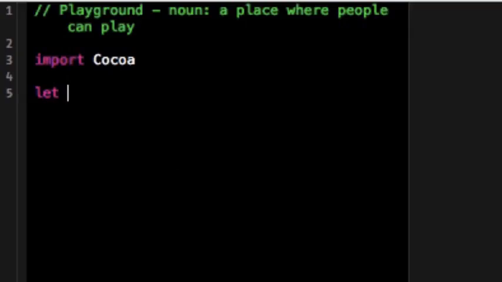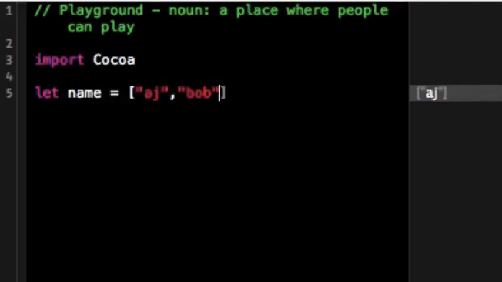Let me start by making an array called names, and I'm going to set it equal to AJ, Bob, CJ, and Bebob.